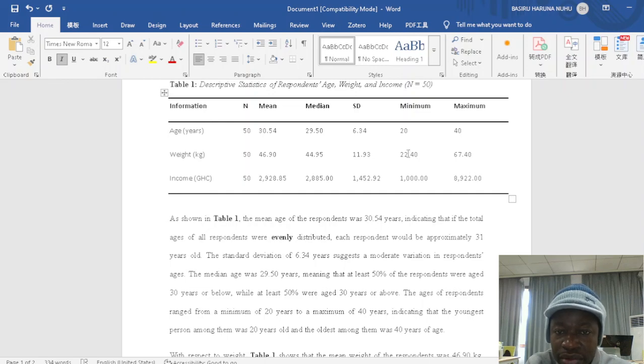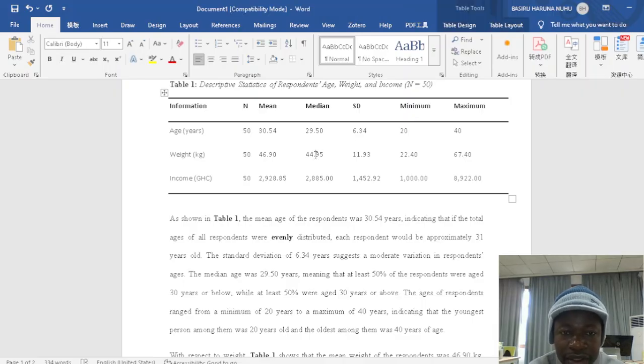And this one too, you could see there is much variation. This one looks closer, and this determines how they are. So the ages, most of them are within a particular range, so the variation is not much.